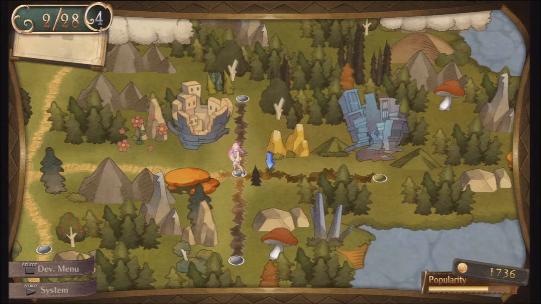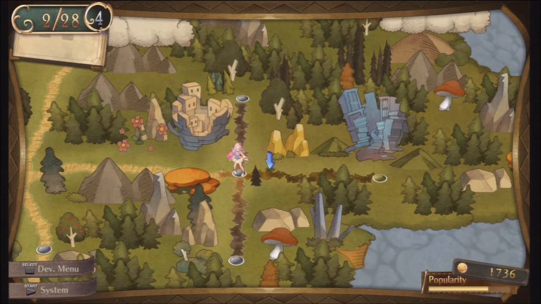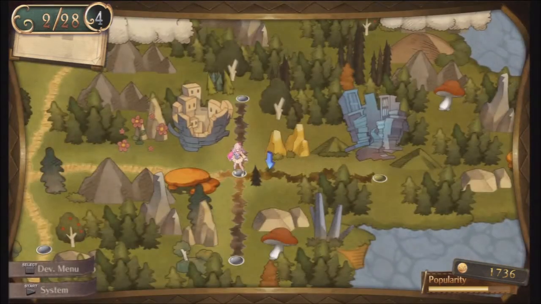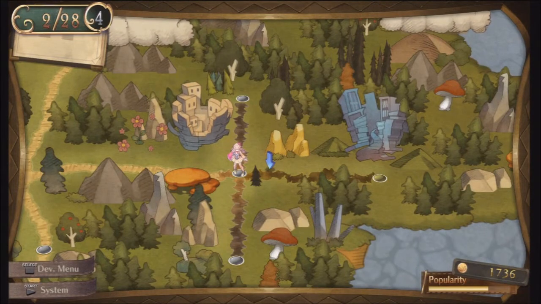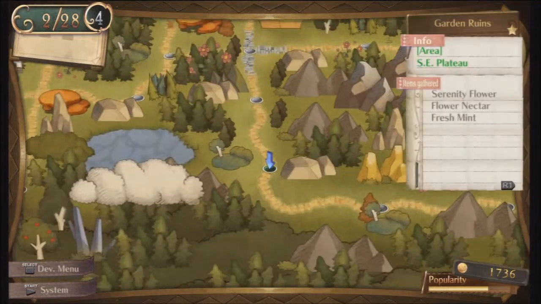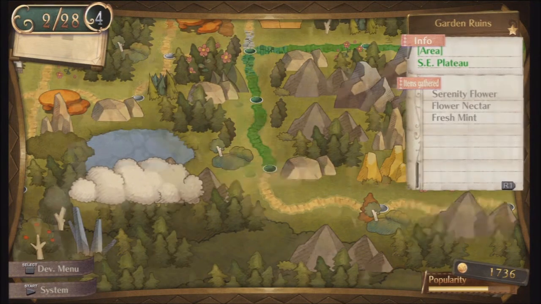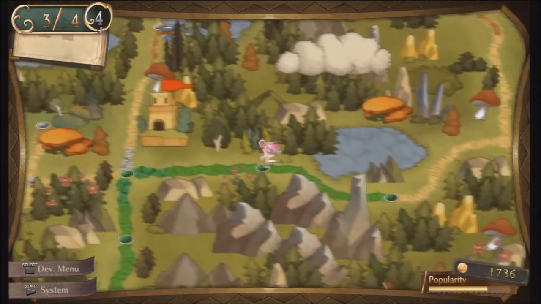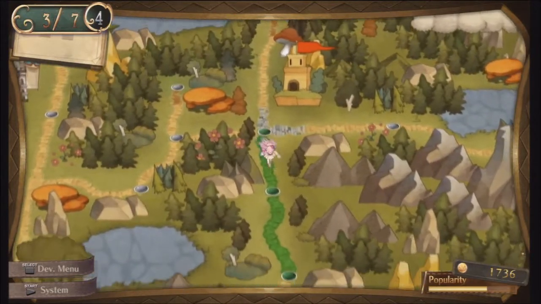In the last video, I took down some powerful monsters near the Modus Ruins, and by doing so, I was able to get some development points. I'm able to rank up my kingdom, and I got a bunch of levels. So my next objective is to head back to Arls and to turn in our accomplishments to Rufus. However, before I head straight in that direction, I'm going to take a short detour and go to the Garden Ruins, because there is actually one monster hunting request that we still need to take care of.